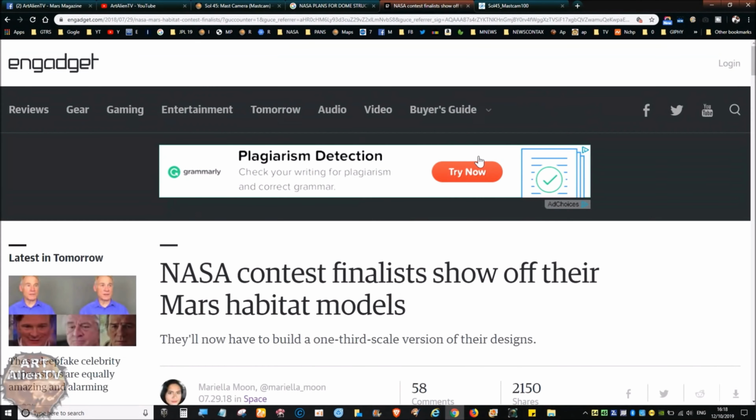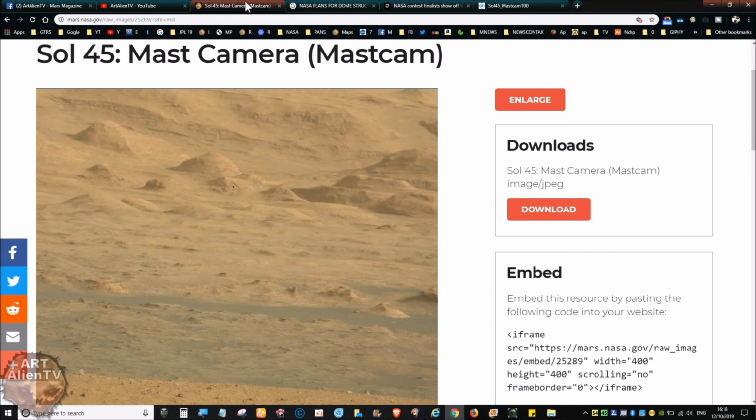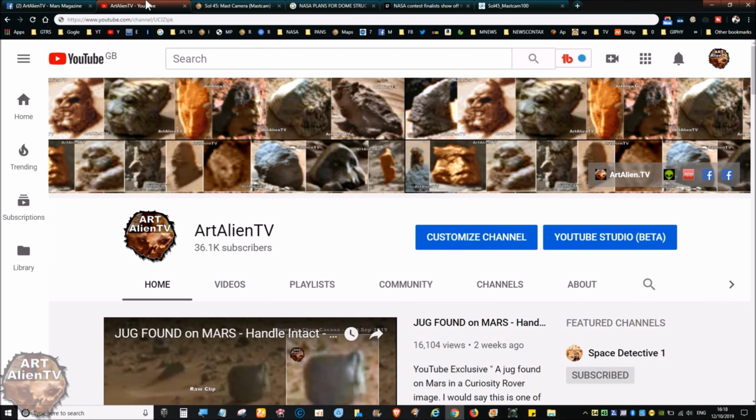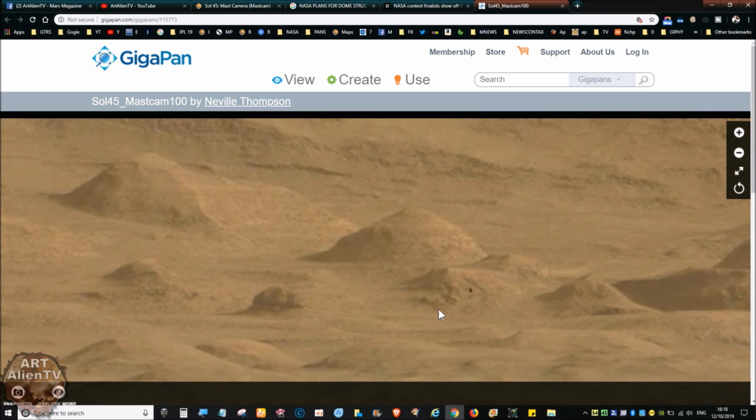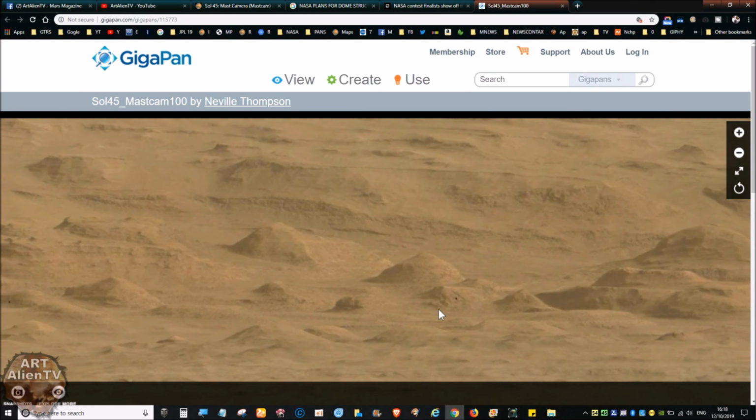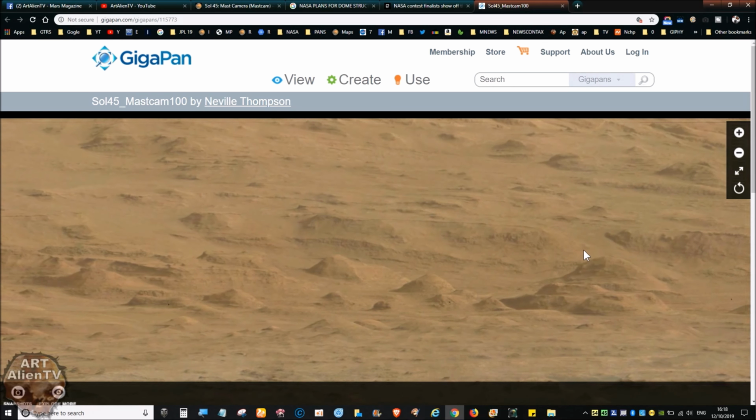So the geodesic dome shape or monolithic dome design is a very practical design, not only because it's fairly simple to build, but because they're very strong. That's why military bunkers are a dome shape, or a very low dome shape on the ground, or dug into the ground, or into mountains. And I've been saying for many years now that I think this whole area may have been a military base at some point. And of course, Mount Sharp is covered in these things, and there's loads of structures up here.